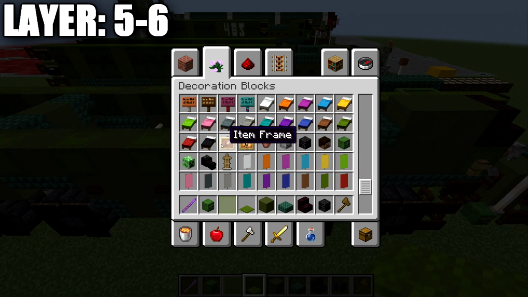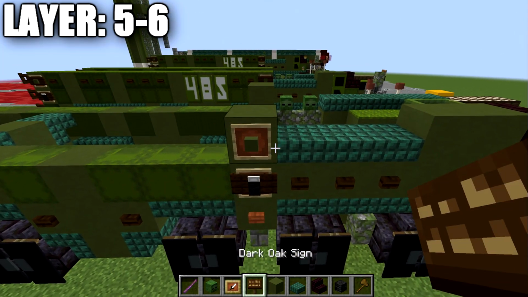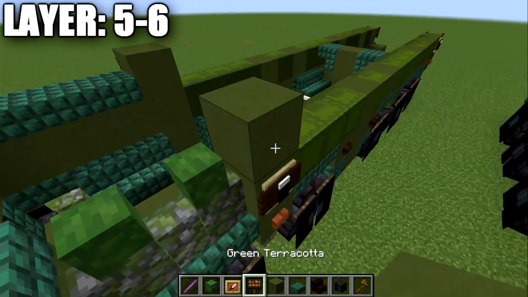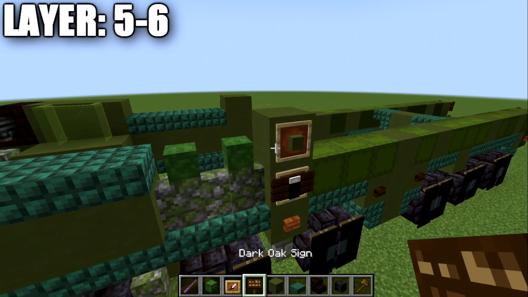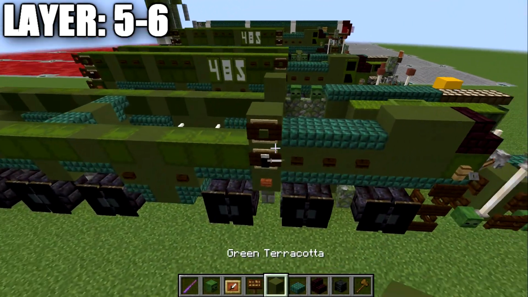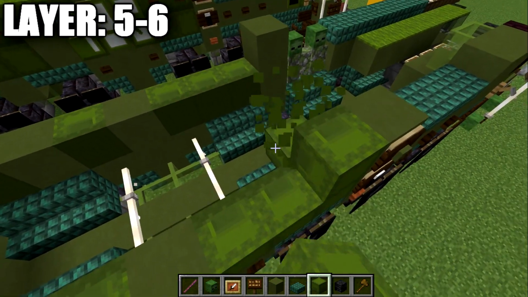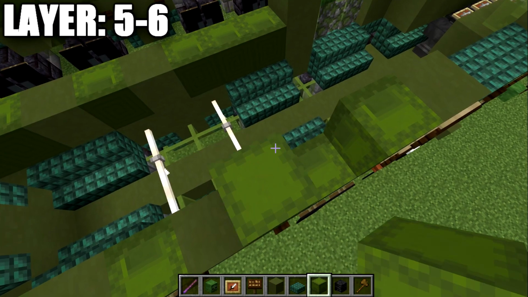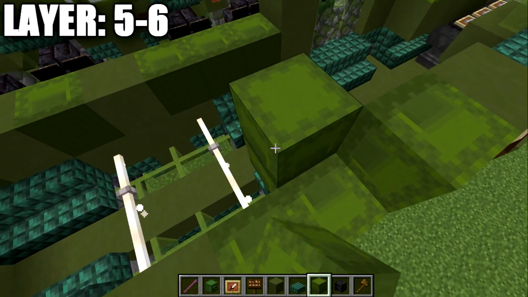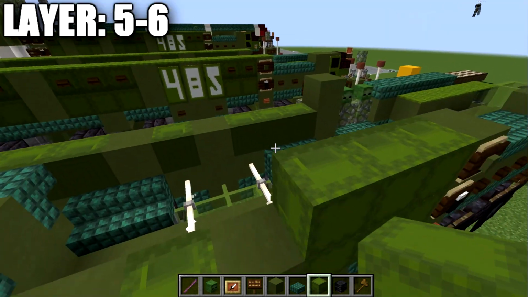After we have that done, we want to place down an item frame here, a green terracotta block in the item frame, and then a dark oak wood sign on the side. And same thing will be done over here, item frame, green terracotta block, and a dark oak wood sign. After we have that all done, we want to continue on by taking our shulker boxes, and we're going to build 3 shulker boxes, just kind of going up from this point here. So just kind of building upon what we set up in the previous layer. So it's just going to be built up.